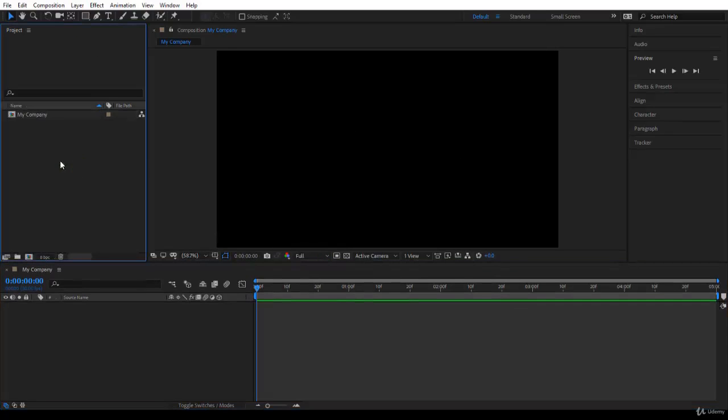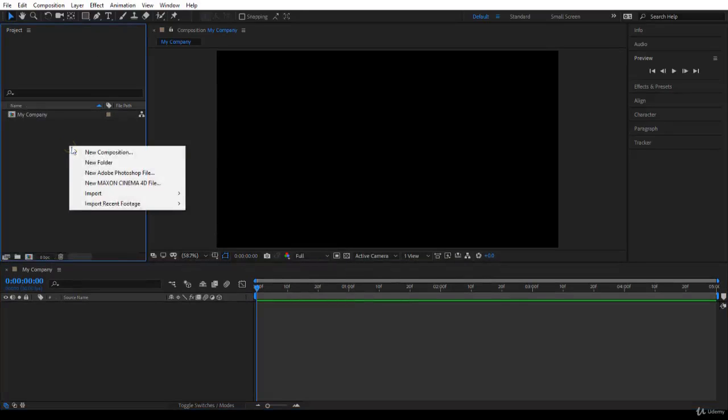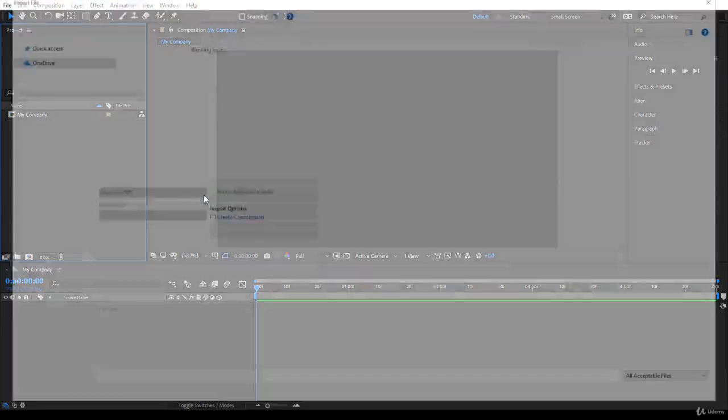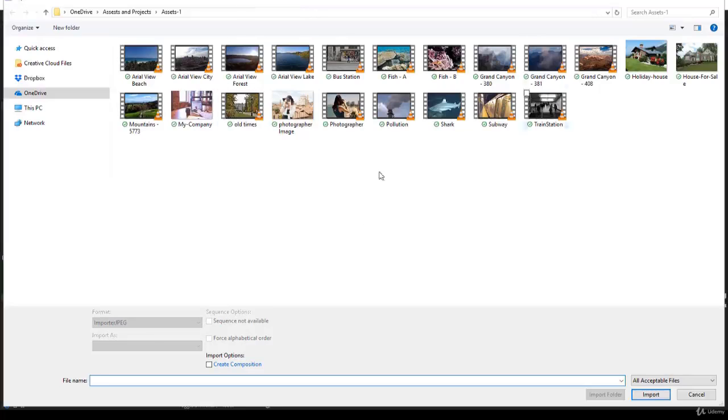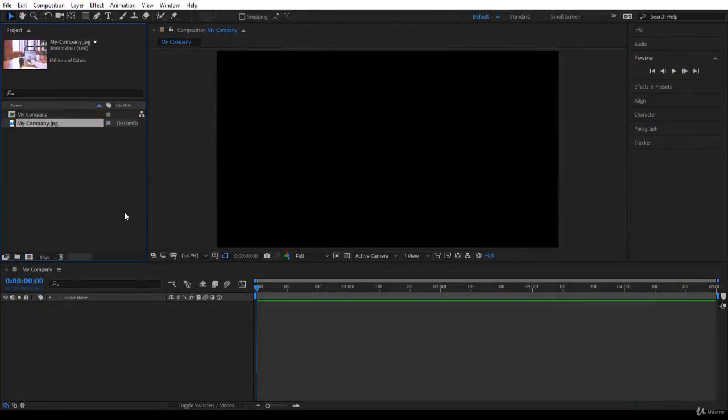Cool. Then you need to import the image. To import, you know very well by now, you right click, say import, file, and you navigate to where you have downloaded the files or the videos and the image, and you can select the image. It will be very nice if you select your own image and change the words while I'm working, so you can create something that is valuable for you. I make sure I don't create a composition here because the image size is a bit odd. I will use the composition that I already created. So I'll click import. Here you are.